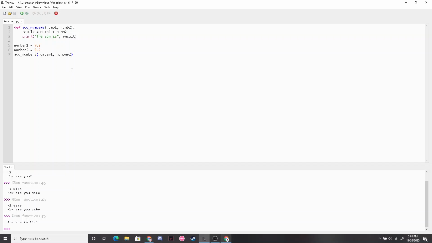Now the function like this works perfectly fine, but normally in a function, we want to get just the result and then print the actual result somewhere else. This is where we would typically use a return statement. So first I'm just going to write the code, and then I'm going to explain.